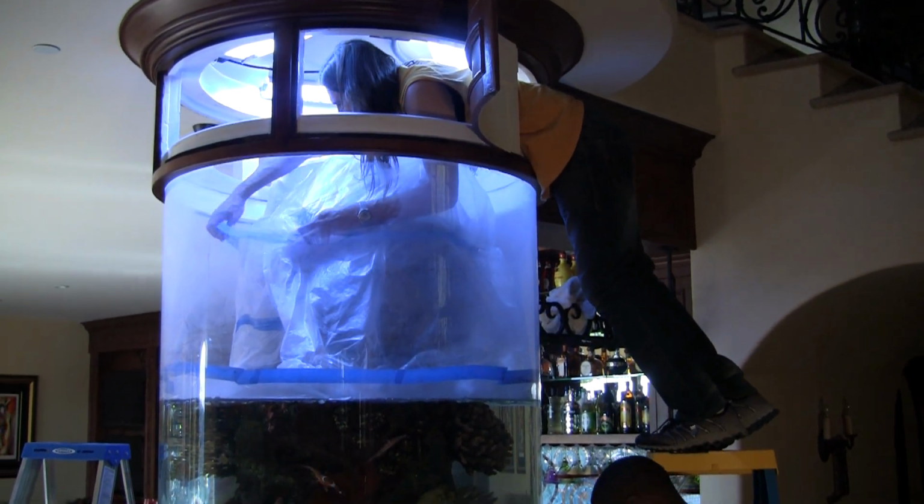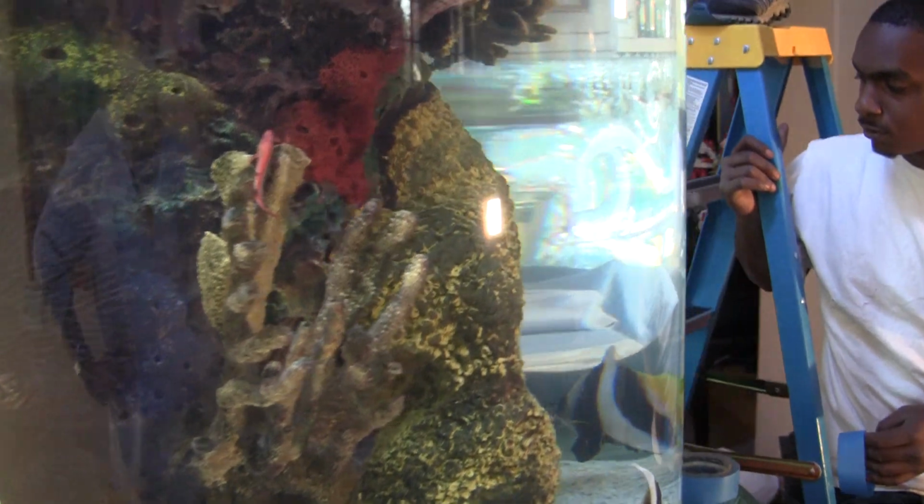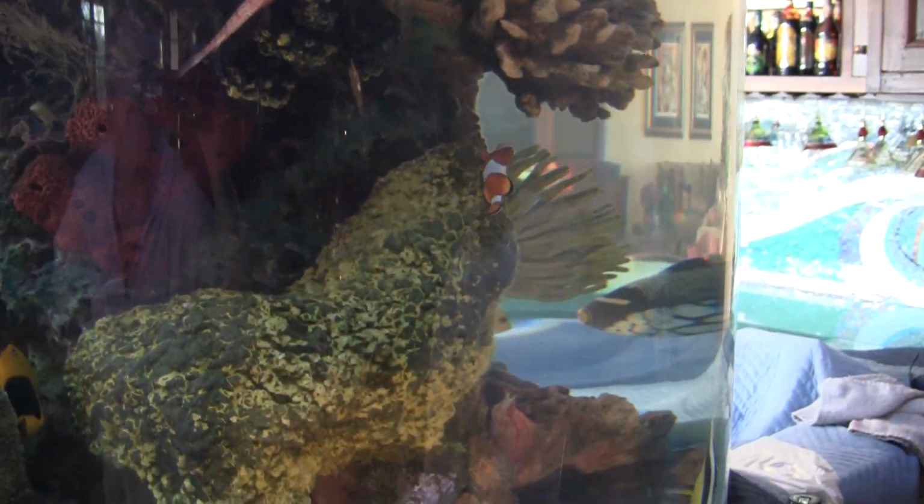And so as Condi seals up the top of the aquarium like a jar of jam, I'm going to go check on the new salt water that's out in that 100-gallon container out in the van.